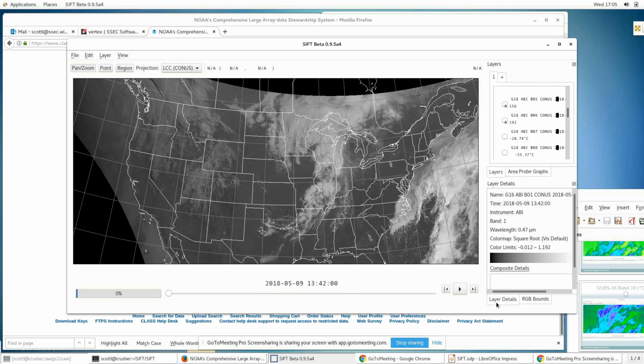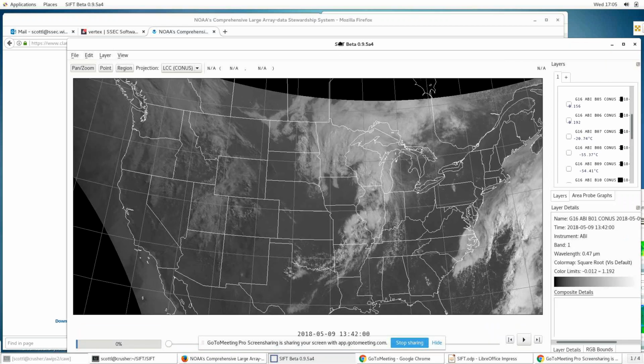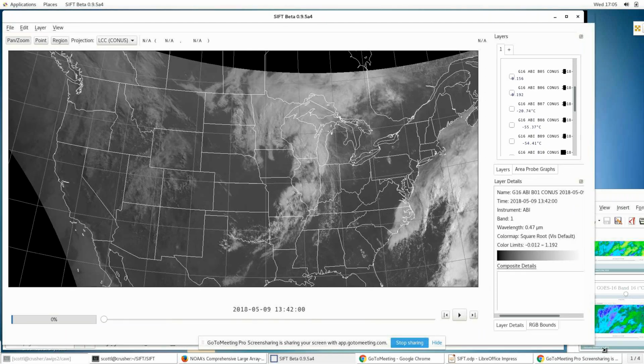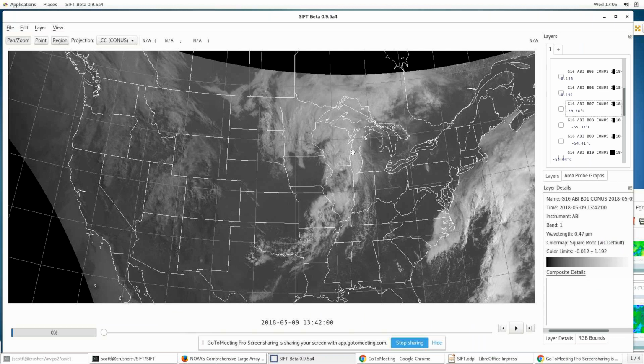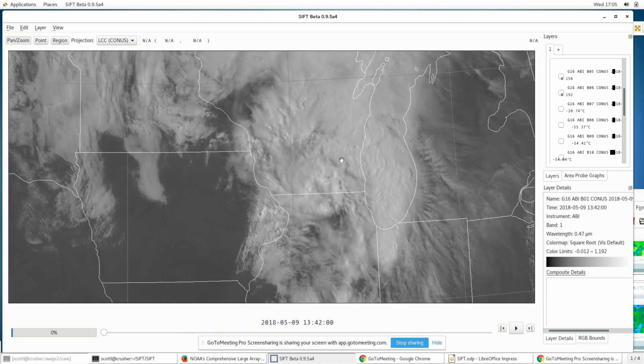So this is data from this morning, and this is something I loaded. I loaded it up because I didn't want to waste those 30 seconds it takes to load. It loads up really pretty quickly. So here's the weather from this morning. This is 13:42, so that's 8:42 p.m. And the big weather, at least for here in Wisconsin, was the convection we had overnight, so some nice thunderstorms.